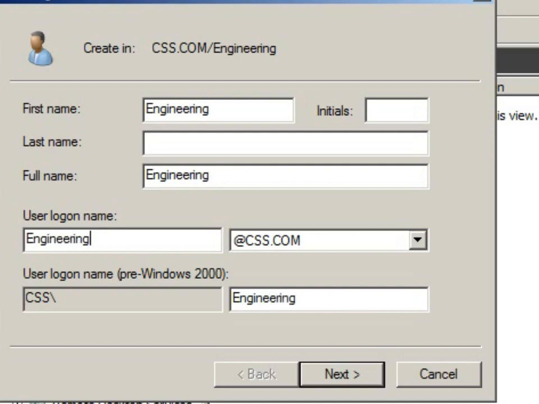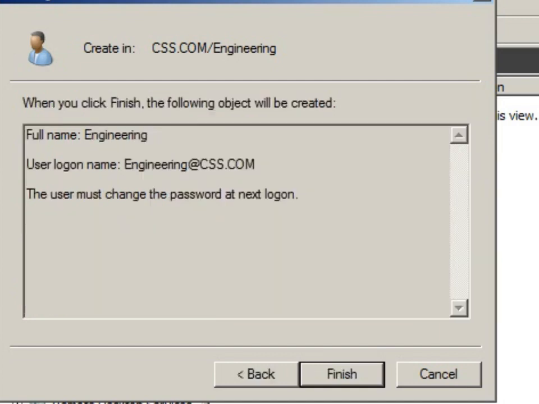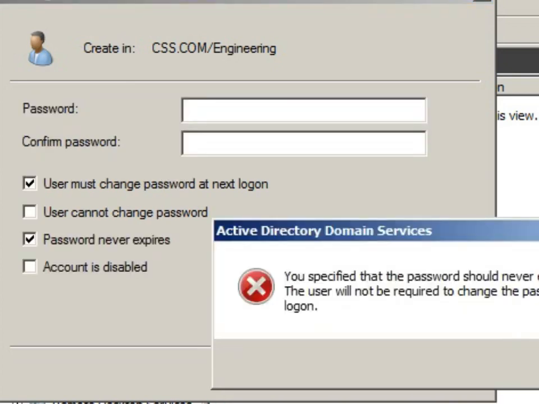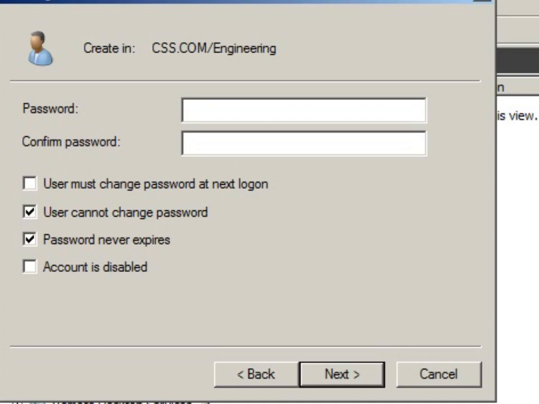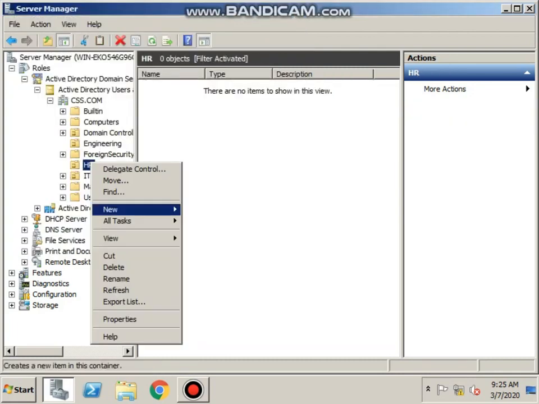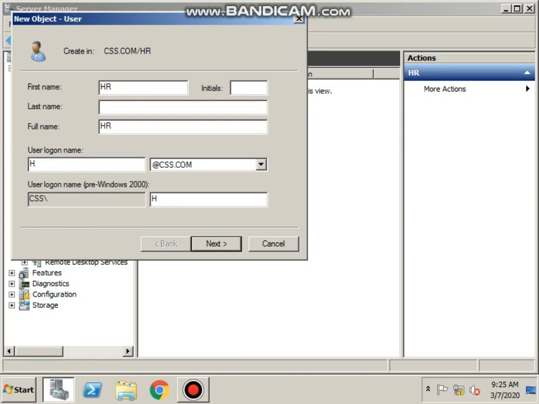Then click Next and type your password. Test123 with a capital T. Uncheck the first box and check the second and third box. Click Finish. Repeat this process to create users on the other folders.